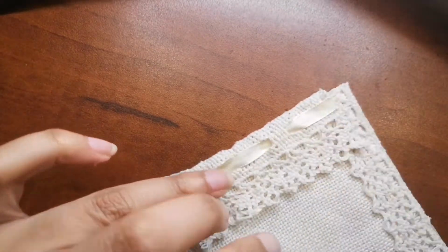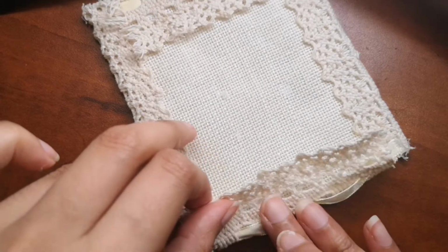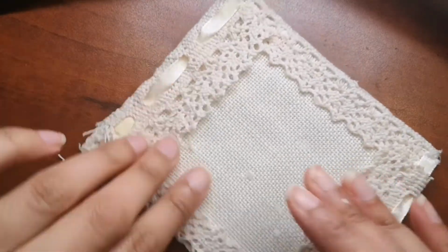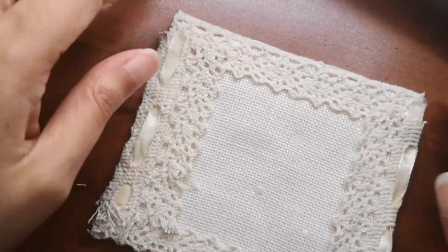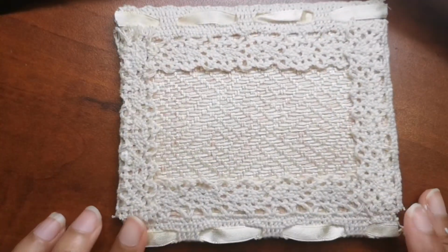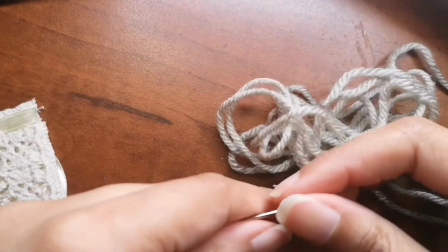So when all four sides are glued in, you see those rough edges on the corners still. So to avoid having those rough edges, that's why I'm using a needle and a thread. So let it dry for a while until it's fully dried. Once it's all dried up, you can use some wool or some thread if you have.